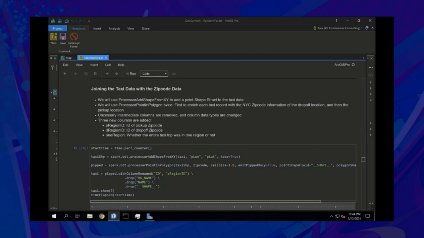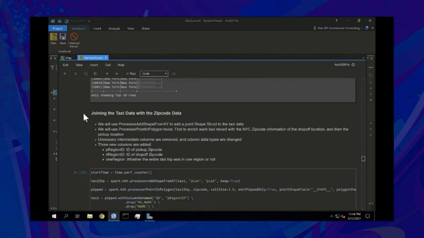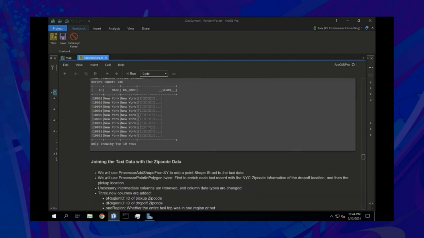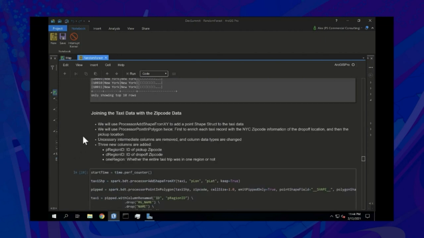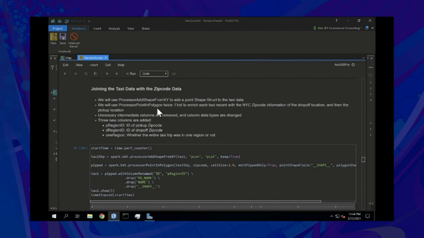So the first step will be to append a shape struct column to the taxi data. We already have that shape struct column here for the New York City zip code data, but we need to do the same for the taxi data. And then this will allow us to use processor point and polygon, and we're going to do it twice. First, we're going to enrich each taxi record with the New York City zip code that contained the drop-off location.